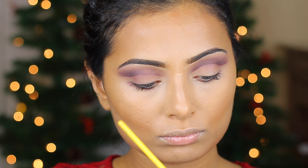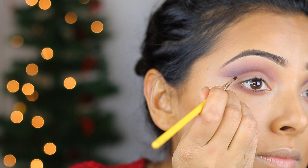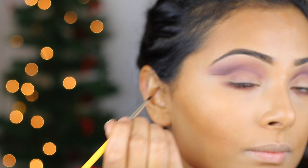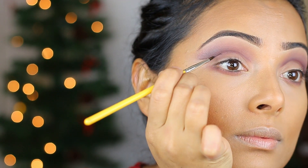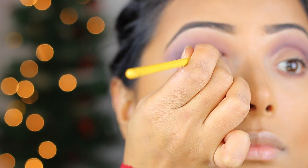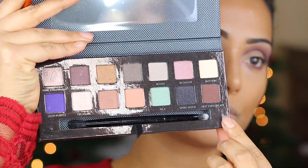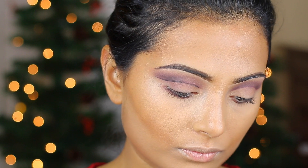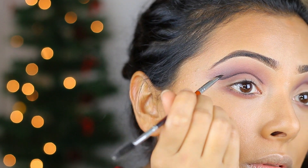Next, I'm using gel eyeliner. For this look, I'm using Black Track from MAC Cosmetics with an eyeliner brush, creating a line — basically the same thing we did before with the Sketch eyeshadow. We're going to do the same with this Black Track eyeliner, creating a line right on top of the Sketch line. Once you create that line, use some black eyeshadow — in this case I'm using Spirit Rock from the Anastasia palette — and go over it to help blend out that line.